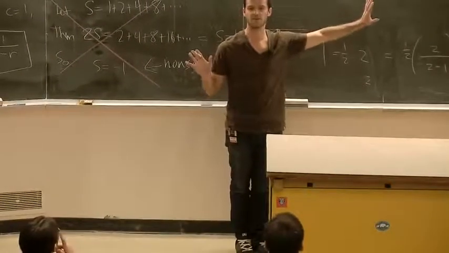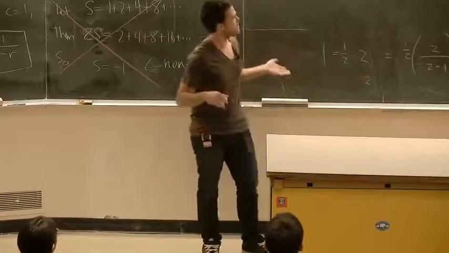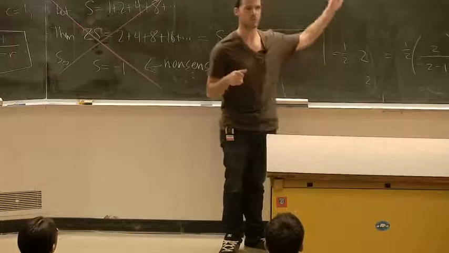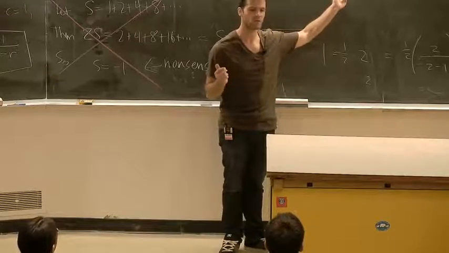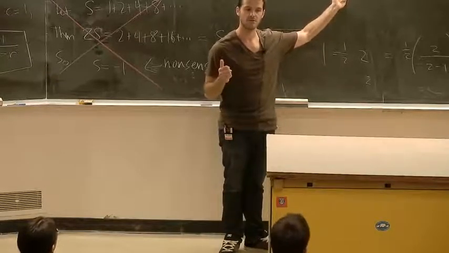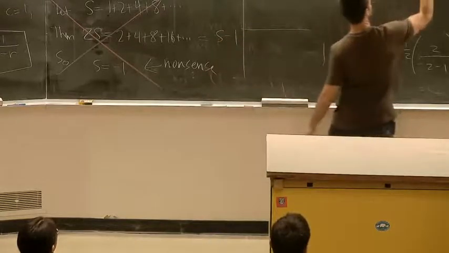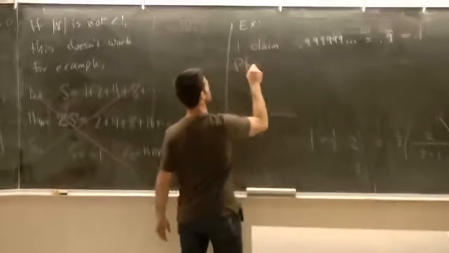Exactly the same, no difference, right? I mean, kind of makes sense if you think about it, because if you try to think of a number between this and 1, you won't be able to. But now let's prove it. Now we can prove it. So I claim that this is equal to 1, and here's my proof.